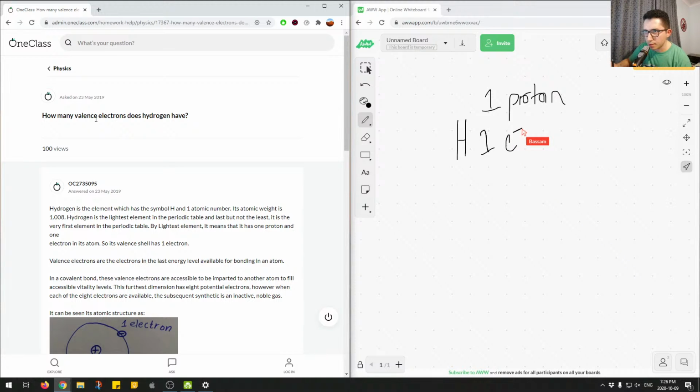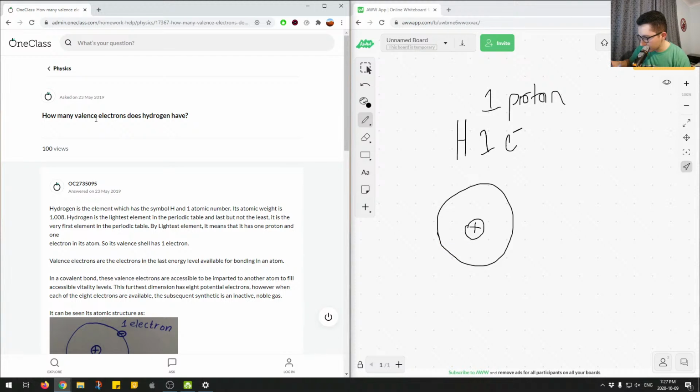So knowing this, we want to define some terms here. What is a valence electron? A valence electron is essentially how many electrons are sitting in the outermost shell of any atom. So here we're talking about a hydrogen atom. It could be asking you for another molecule. For a hydrogen atom, it's fairly simple. We have the proton and neutrons in the center, so we have a positive charge in the center. Neutrons don't have any charge. And then we'll have the first shell.